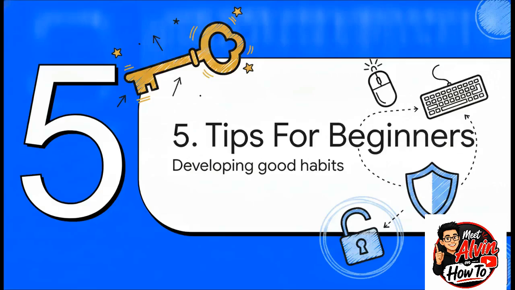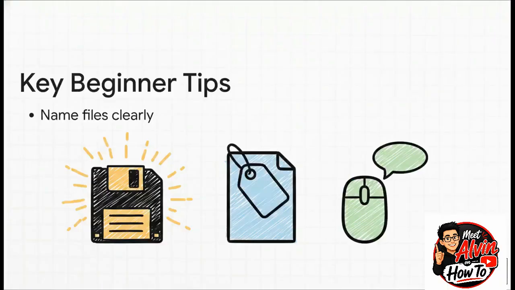And that brings us to Section 5, Crucial Tips for Beginners. As we reach the end of our foundational journey today, let's lock in some truly great habits. The mechanics of typing and clicking are easy enough to pick up, but developing good habits from day one is what will literally prevent those super frustrating headaches down the road. It's how you build lasting confidence. So let me emphasize the absolute most important habit you can possibly form. Save early and save often. Seriously, use that Ctrl+S shortcut constantly so you never lose your progress.